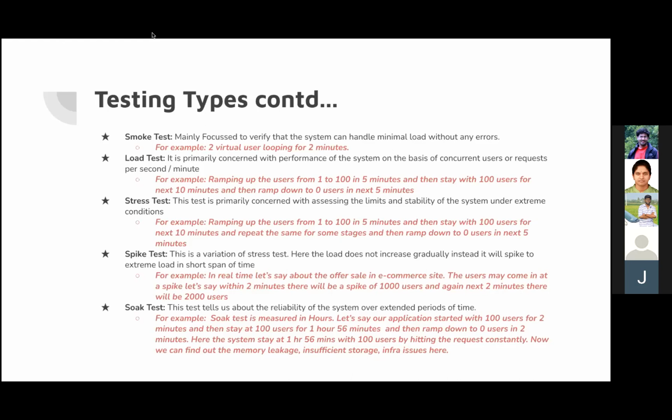Let's say our application started with 100 users for 2 minutes, and then stays at 100 users for 1 hour 56 minutes, and then ramps down to 0 users in 2 minutes. Here the system stays for 1 hour and 56 minutes with 100 users hitting the request constantly. And now we can find out memory leakage, insufficient storage, or infra issues here.